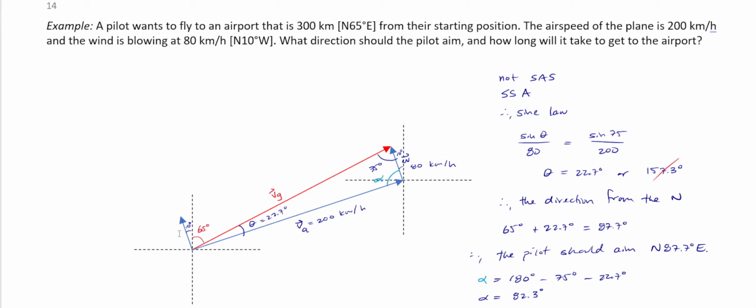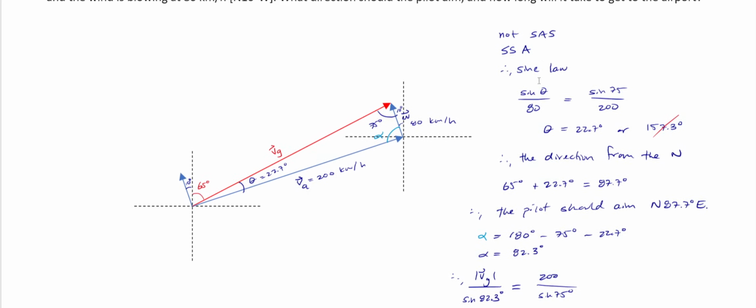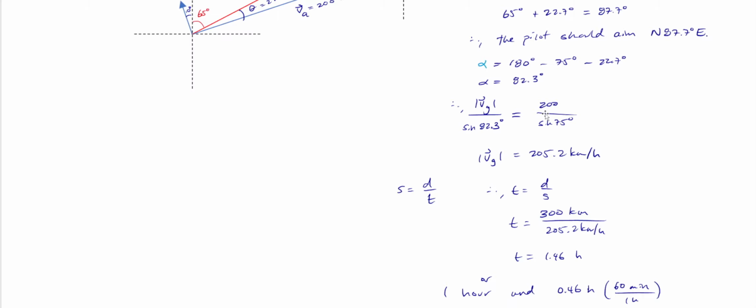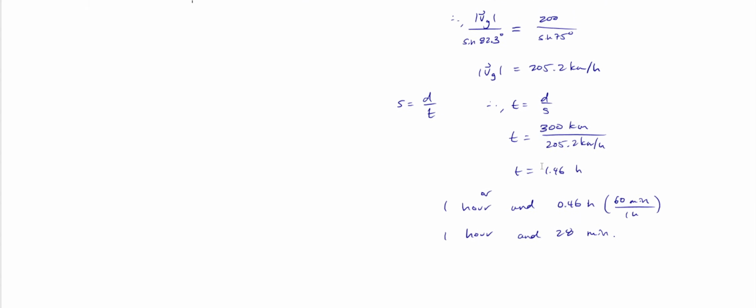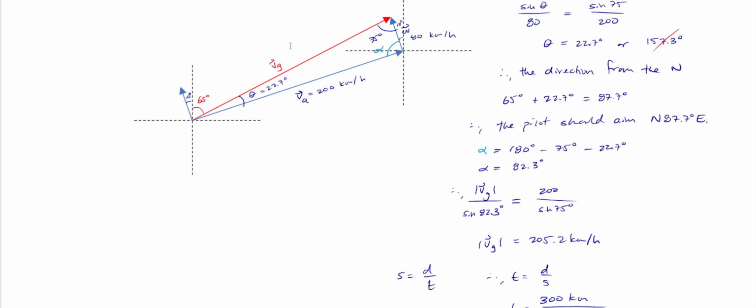Then I know that the wind velocity was 80 kilometers per hour and it was 10 degrees west of north. And then I was able to take this vector right here, move it over here, and then put in an airspeed vector, and then create my triangle and solve using sine law. Okay, and then I was able to get my direction and then also the magnitude of this side right here.